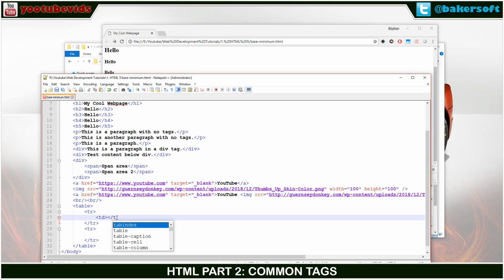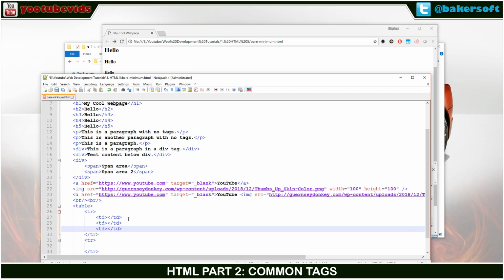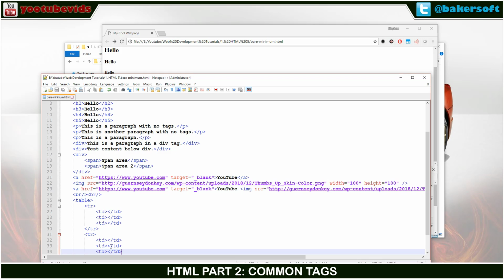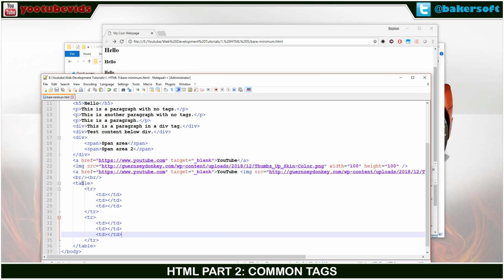So within the table row tag, each table row tag is going to have 1 or more table data tags. TD, table data. So a table data will have an open tag and a closed tag. So I want 3 columns in my first row, and I want 3 columns in my second row. Now, I'm going to keep tables extremely easy for now, and maybe give you some homework or something to think about for the future, or mess with in the future, or after you're done watching this session.